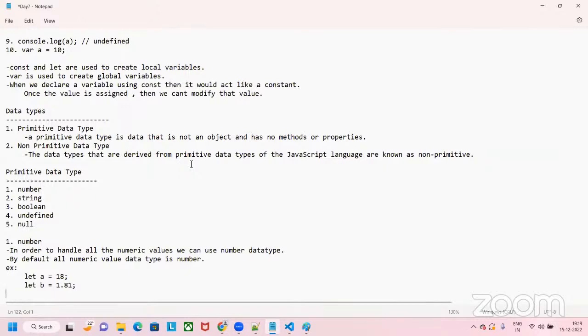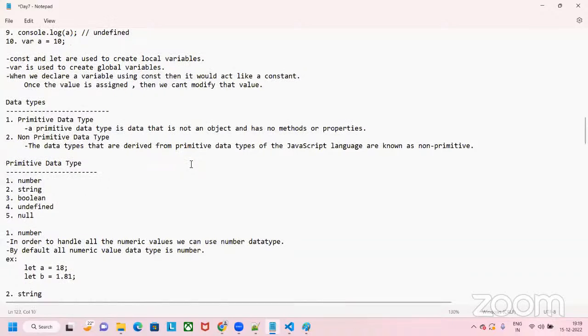And then we discussed primitive and non-primitive data types available in JavaScript. What are the most frequently used primitive data types in JavaScript? It's here. At least the people who are not responding, look at the notes and try to give the answer. I don't want the same people to answer. I want answers from others as well. At least type it. Put some effort into typing.